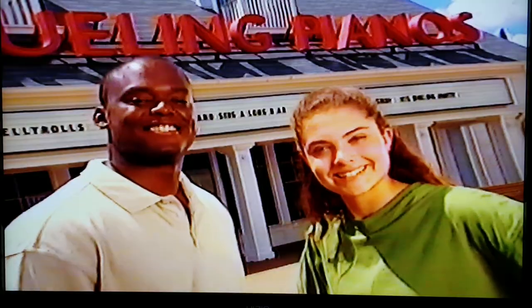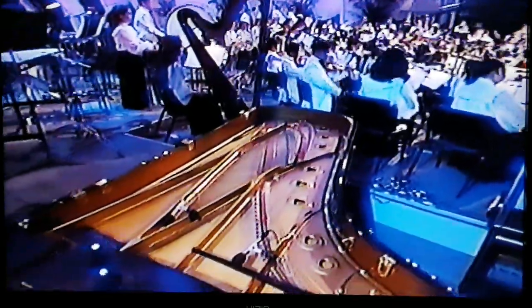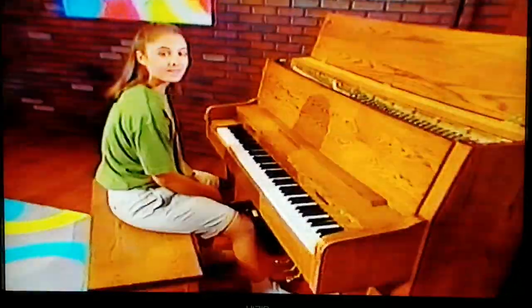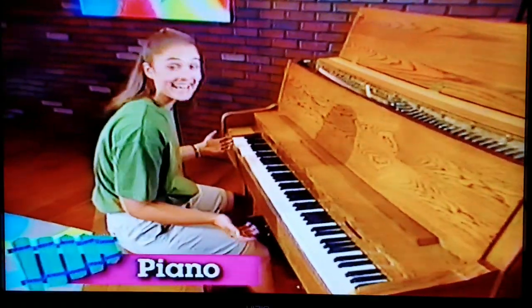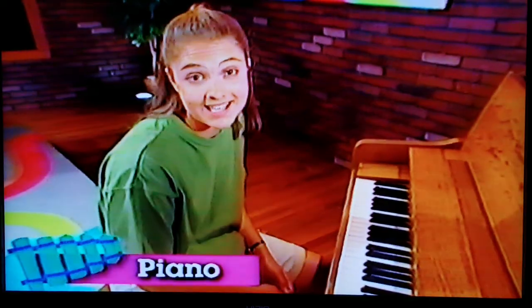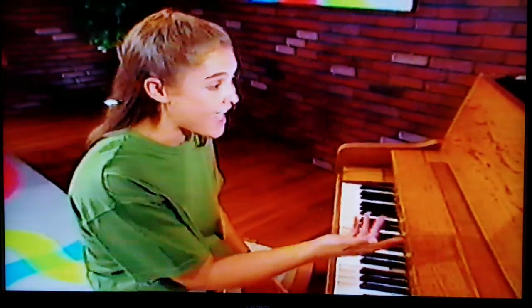It's the piano. The first piano was built in 1698. Today's Concert Grand is a direct descendant of that design, but pianos now come in many sizes. The piano has 88 keys. Each is a lever that activates a hammer to hit a string inside the piano. That's why the piano is considered a percussion instrument, the hammer inside.